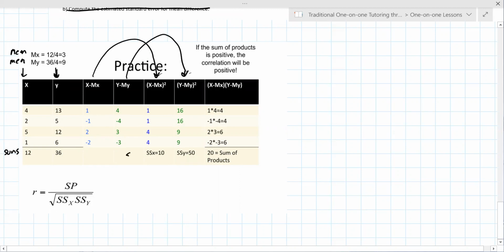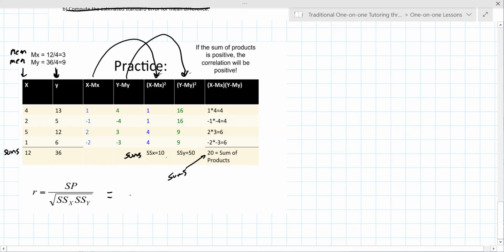And then again, they add them up here. These are the sums. They add these up to get 10, add these up to get 50. And actually, take back what I said, they use them again in here: X minus MX times Y minus MY. So she's showing the formulas here. But again, what you really care about is the sum. You can take a little set of data like this, produce all these values, and then the thing that you're going to be asked to find is R.